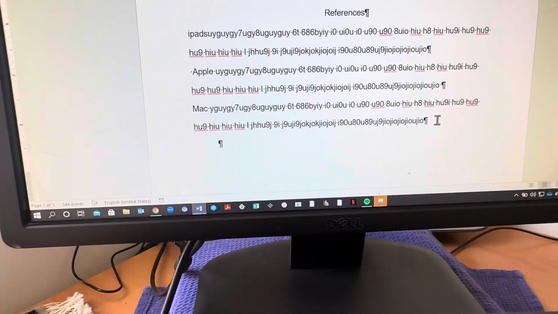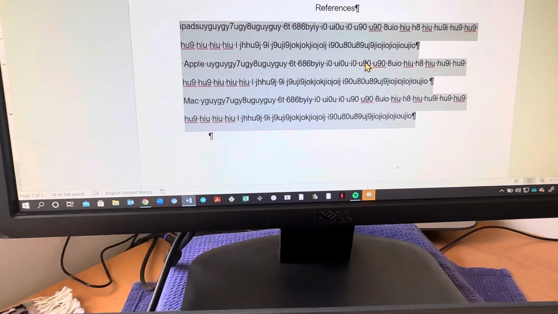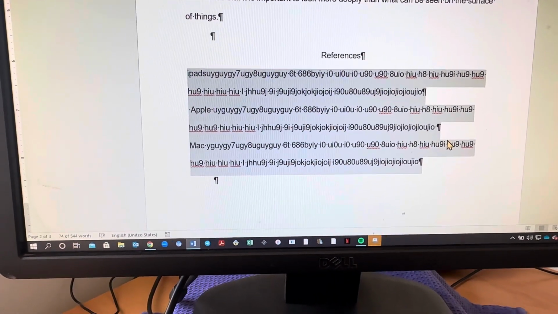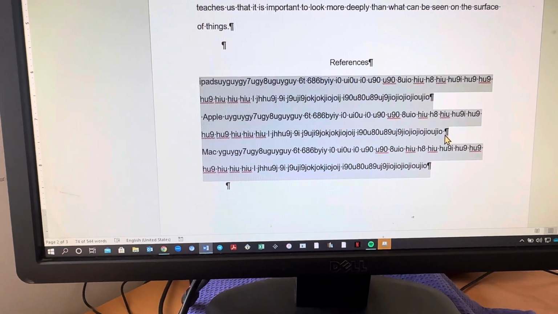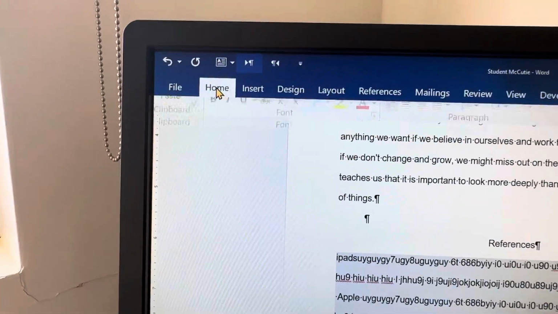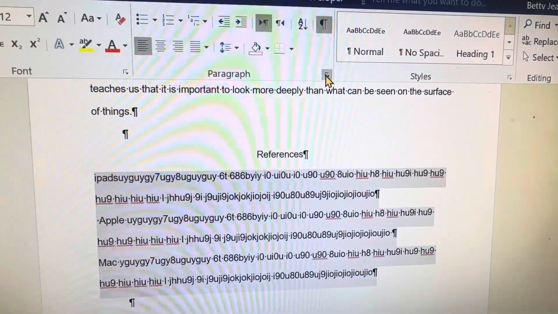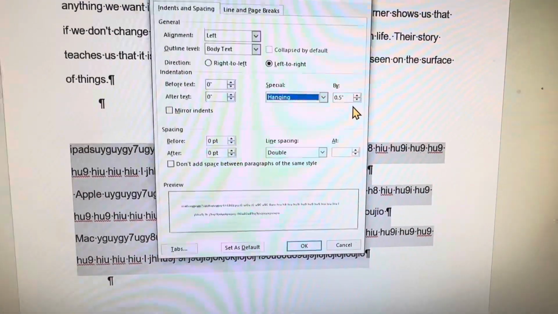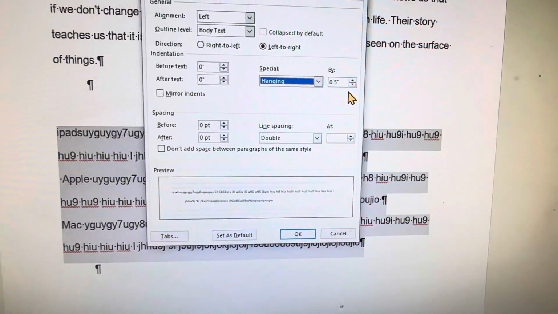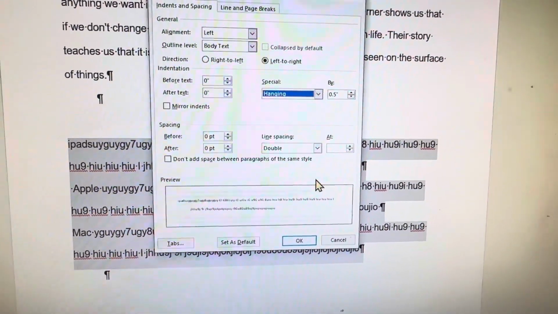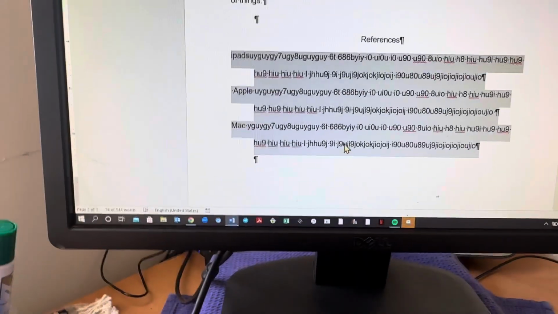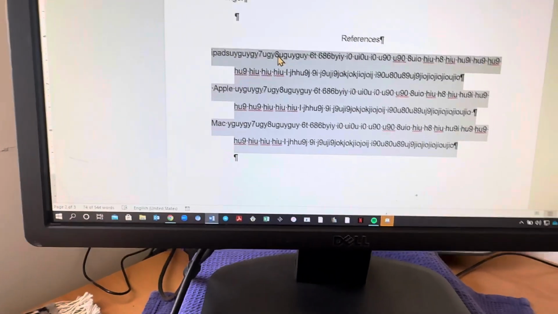And what we need to do with these references is 2 things. First, we need to put them in a hanging indent. So we go back to Home and to our paragraph formatting, and we're going to do Special Hanging. And whatever comes up, it might come up as 0.5 and it might come up as 1.27. If it comes up as 1.27, that's centimeters, and that's perfectly okay. It's the same as 0.5 inch. So that's the proper formatting for the references.